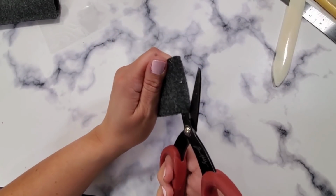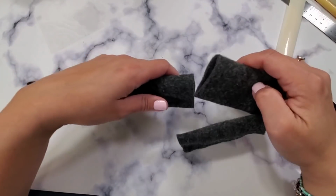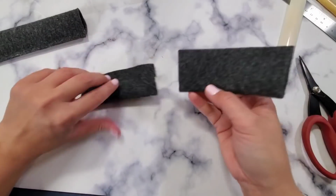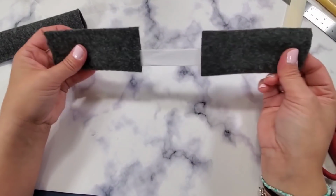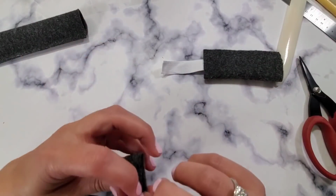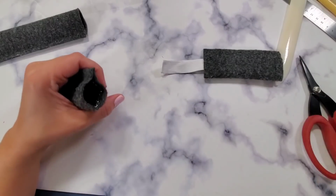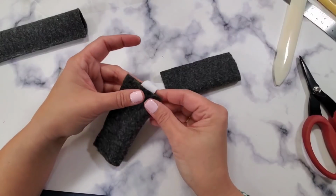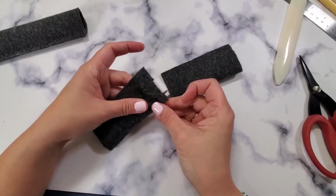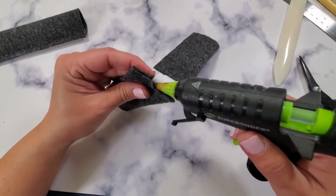And then you cut this into half, because this is what you're going to attach to this side. So now that you have both of these, make sure that it's sturdy, make sure that it connects. You gotta test that out, because sometimes it's the quality of the felt. If you want to stitch this up, I would stitch this up if you have access to a sewing machine.